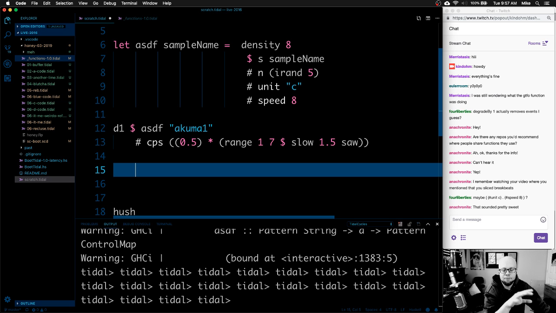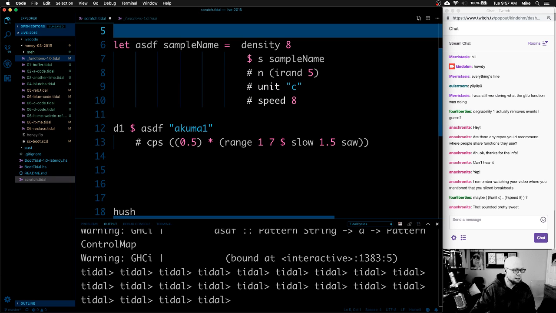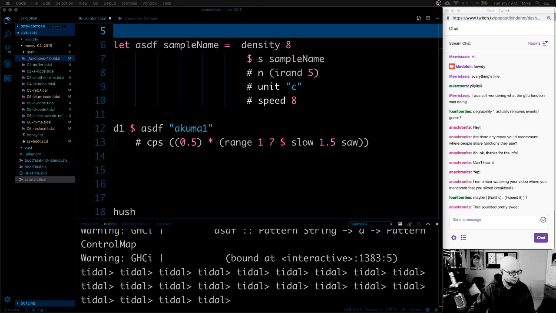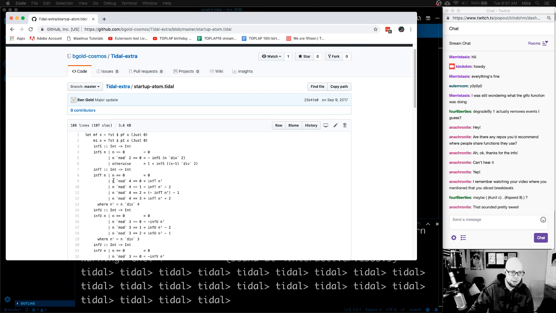But yeah, there's other ways you can create custom functions. There's another example, and it was in Ben's custom functions stuff, where if you want, you can include some type information in your function signatures, like this on line 7.